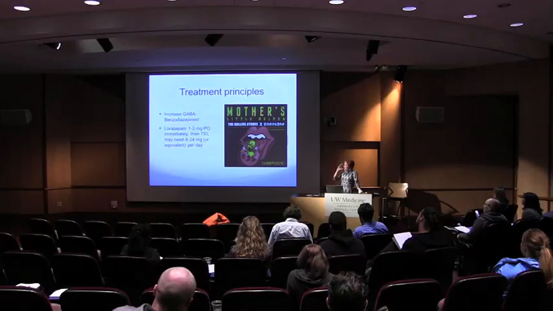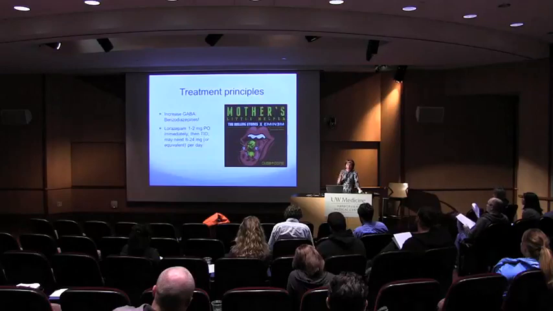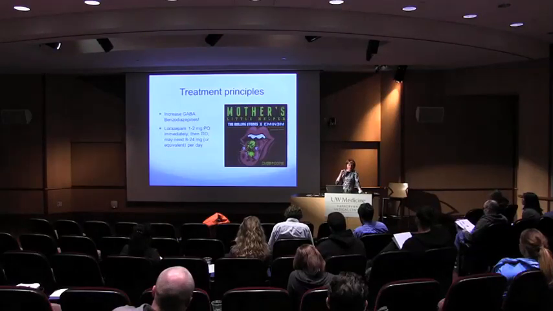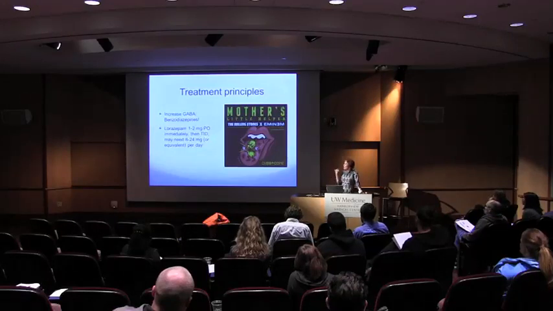So you start with 1 milligram, and then you look and see how the patient does. If they don't get better, you bump it up. 1 milligram TID. If they don't get better, you go to 2 milligrams TID. If they don't get better, you go to 3 milligrams TID, and so forth, unless you really don't think the person is catatonic, because the most I've had to give someone was 18 milligrams of lorazepam a day.